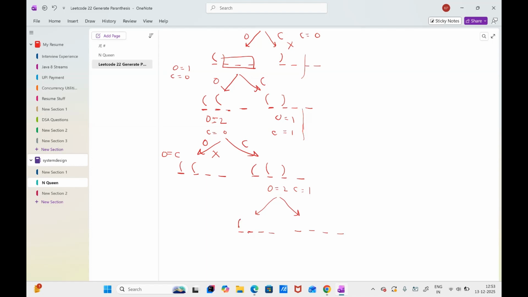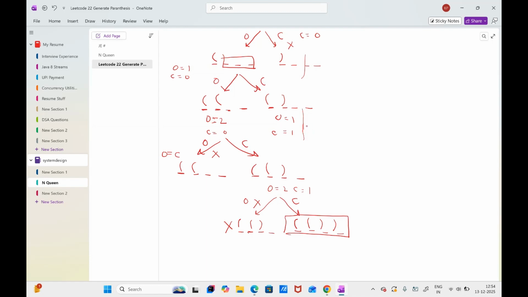So we have already added open bracket, close bracket, and the open condition is not possible because the number of open brackets is equal to the given pairs, and at any position the number of open brackets should be greater than or equal to close brackets. So here we already added two open brackets, one close bracket, so this case is not possible. And at this we can add one more close bracket. So we are getting one valid or well-formed parenthesis with the number of pairs given.